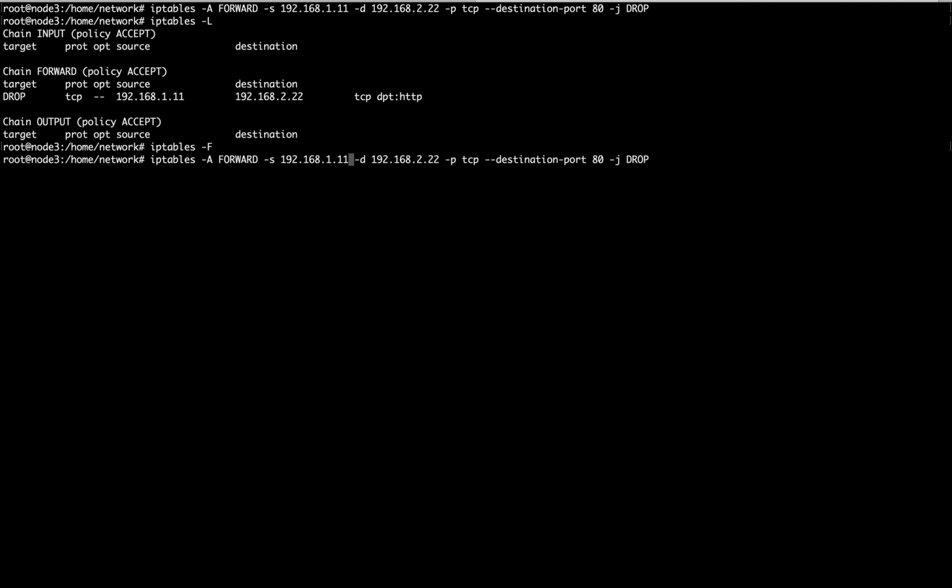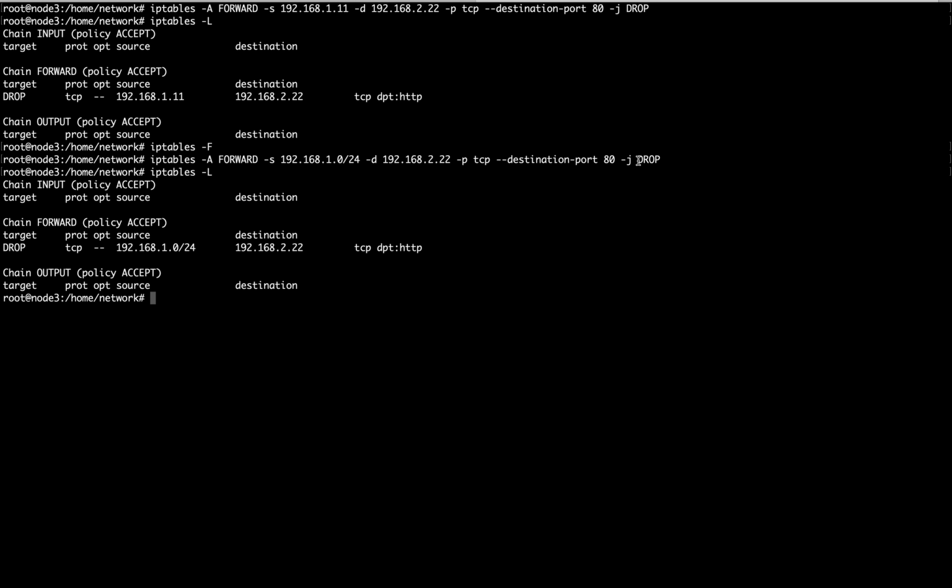In this case, the source IP address should be the network, so it's 0/24, and the others are the same. Now we have this new policy, and by default it's accept. Then we add this drop.